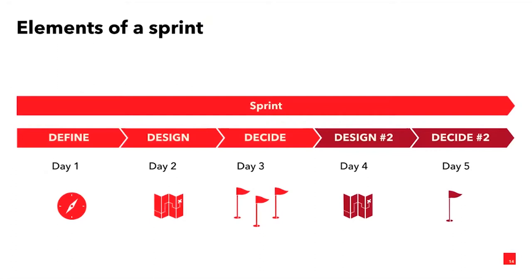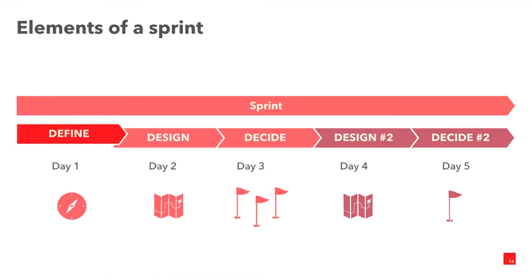So in short, on day one, you'll identify your mission. Day two, you'll identify the key activities that you want to execute. Day three, you validate your activities and your mission with some key stakeholders. On the fourth day, you select and detail out each of the activities that you've prioritized. And finally, you have top executives validating and committing to everything that's been done in the previous days. So let's dive deeper into each of the different days.